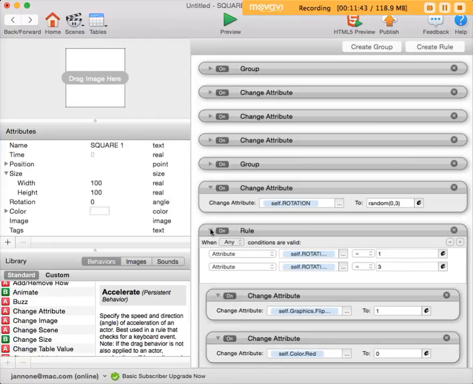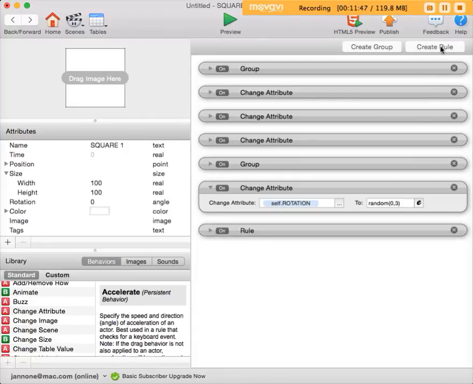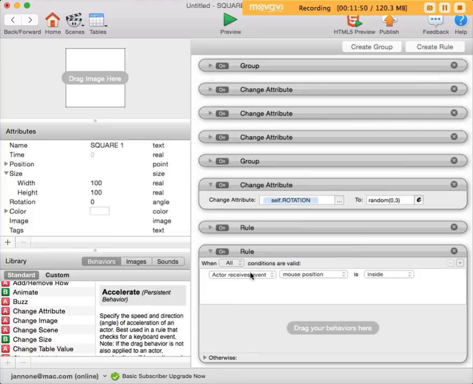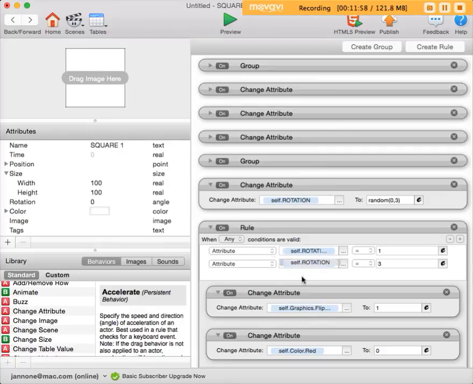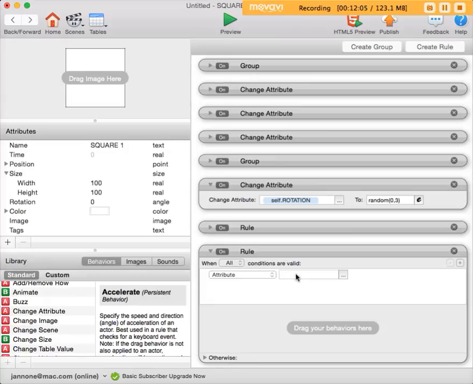So let's take a look at flipping vertically. Very similar. If the attribute, so what are we doing? We said we're going to flip it. All right, this one was flip horizontally. We flipped horizontally if it's 1 or 3. So for this one, we want to flip it vertically if it's 2 or 3.